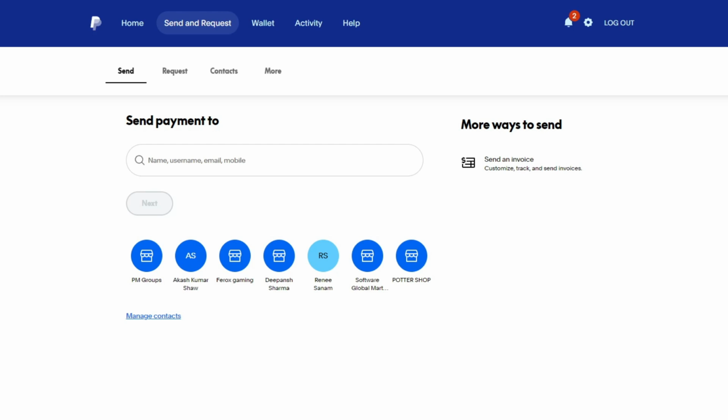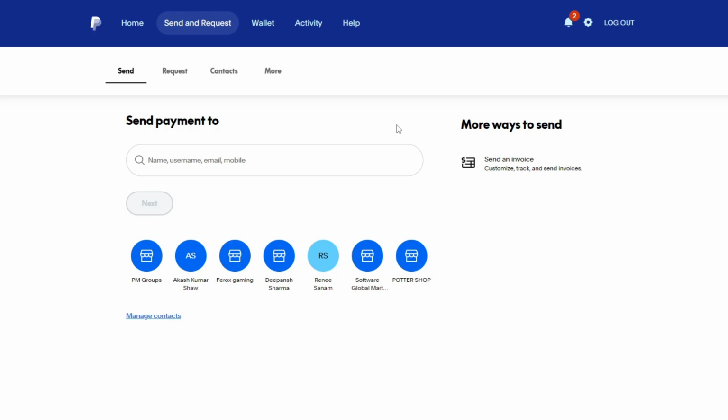Now, you want to go ahead and log in to your account on the PayPal website or application, and from here you can just navigate through the send and request category. Now, from here, you will then go ahead and see the receive button for crypto assets. Unfortunately, that feature of PayPal isn't released yet in all countries. It is going to be compatible for some countries, so just go ahead and check whether you have a compatible country or not.